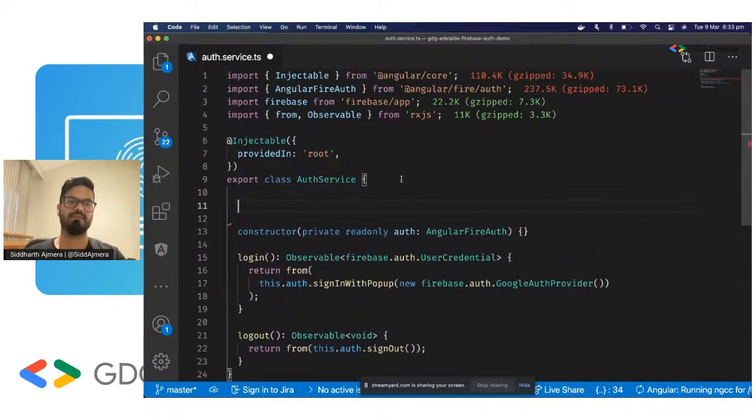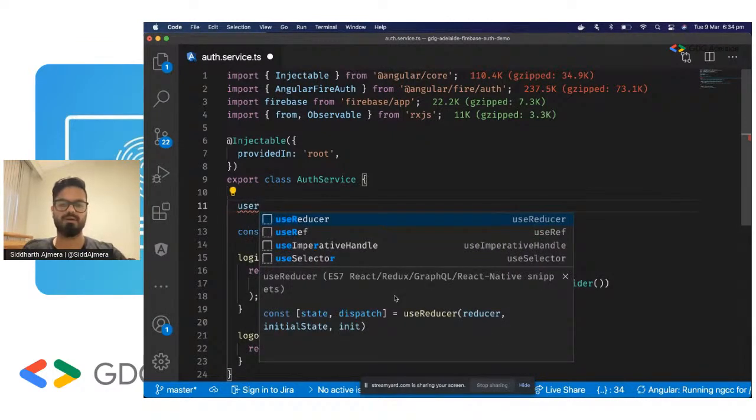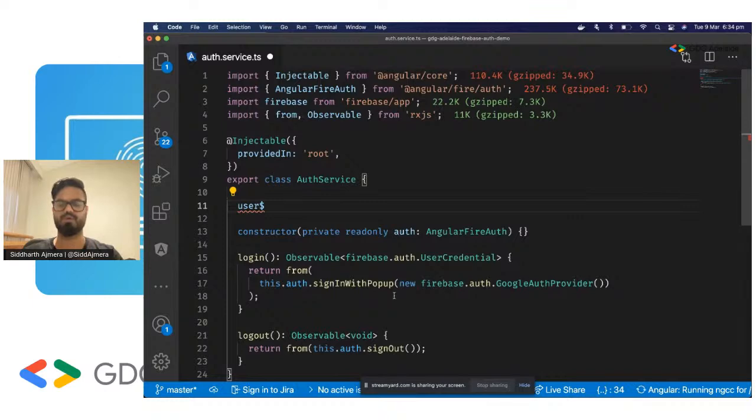Another thing here that we might need is the capability for any component to know which user has logged in, right? Because there's no surety that every single component is going to call the login method, and so they will know which user has logged in as such. Some components might just need to know which specific user has logged in. And so in order to tell them, we also probably need to expose some sort of a public user property from this auth service.